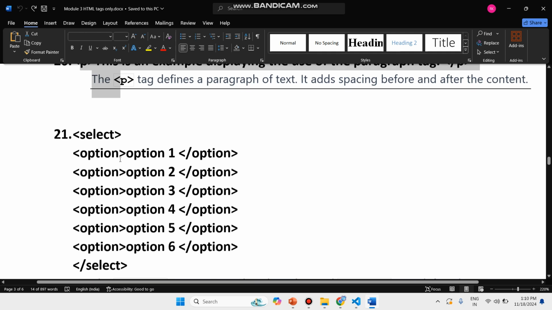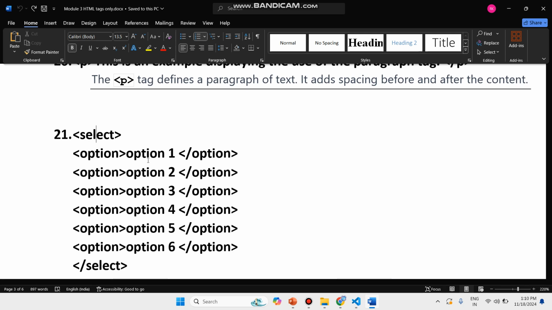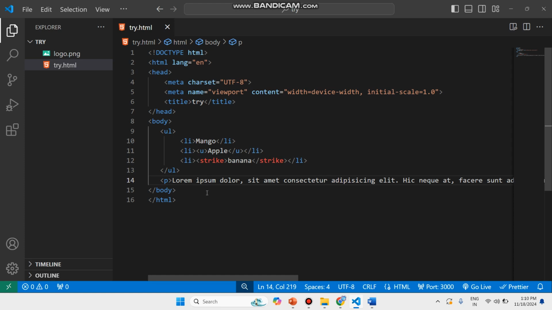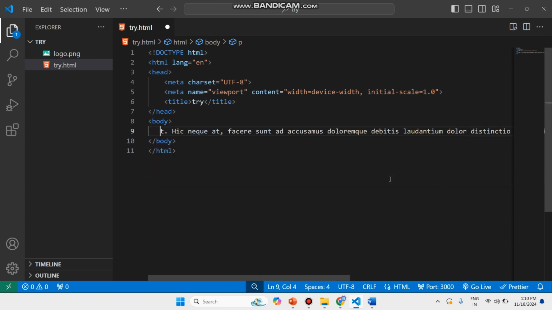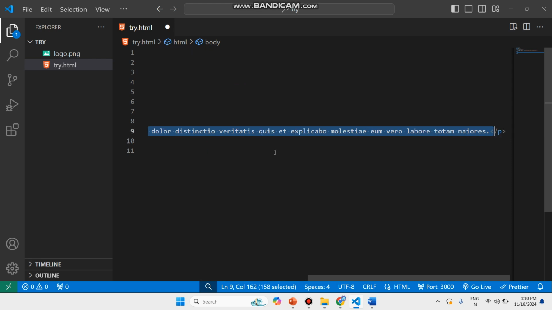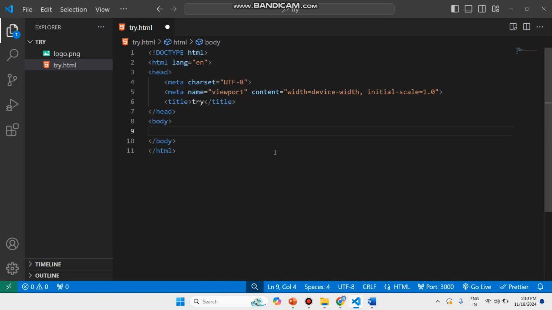After that, you know the selection, right? Isn't it? Suppose when you are going to the market or maybe when you're filling a form, right? That time what happened? You need to select male, female, right? Isn't it? So how can we do that? Simply, first see over here. I need to write, okay, let me erase all this stuff, then you can understand properly. Now I need to write over here option. First I want to write over here select. Select is for selection purpose.